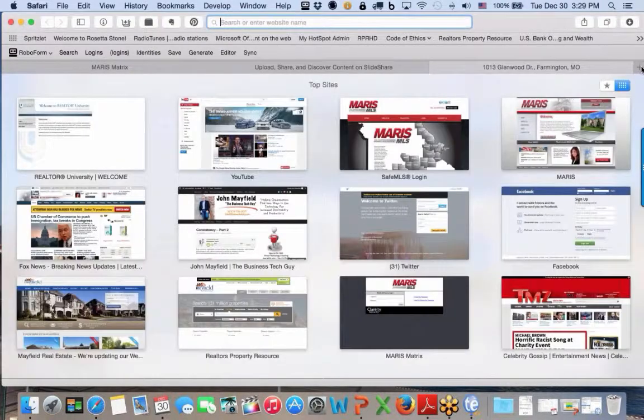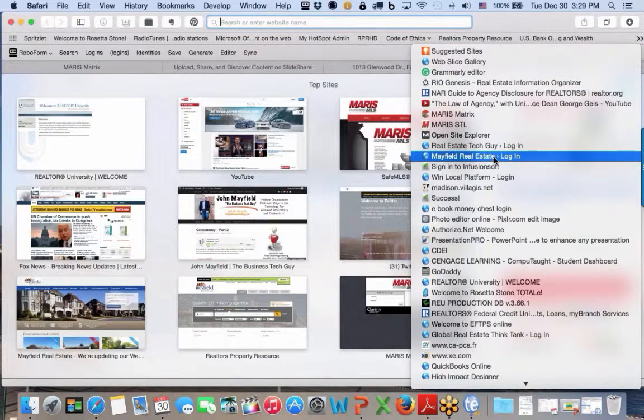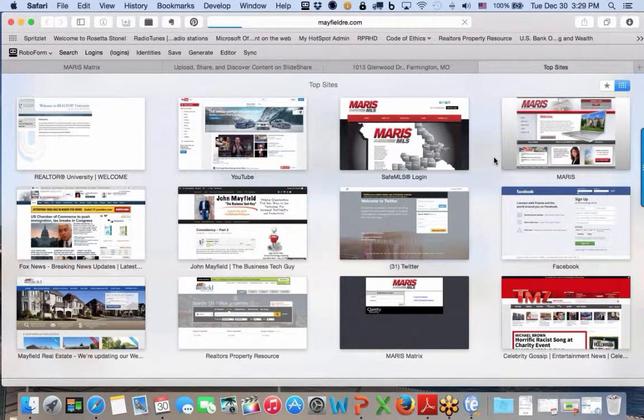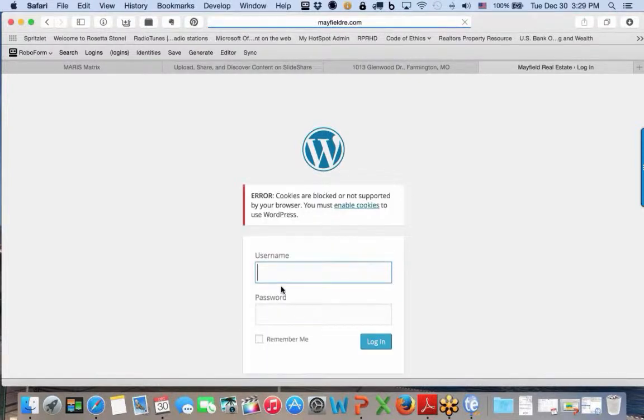Now I'm going to open a new tab and I'm going to go up and select my Mayfield Real Estate website. And I'm going to log in to my website.